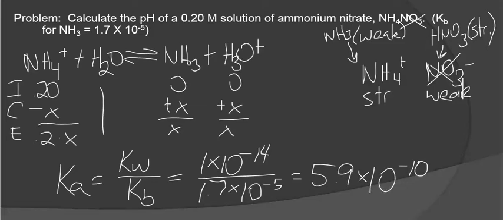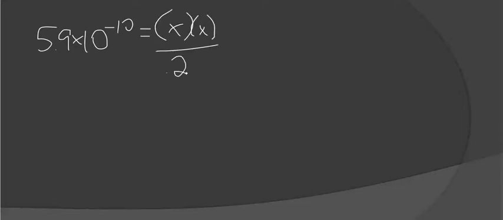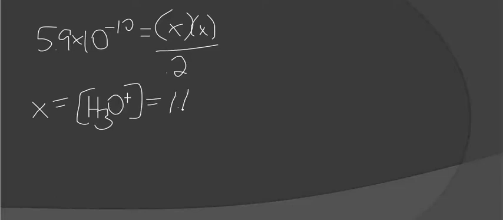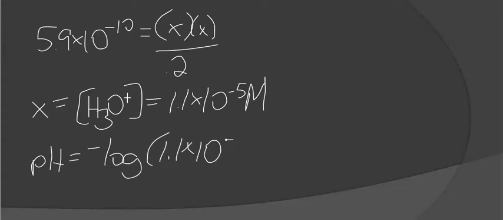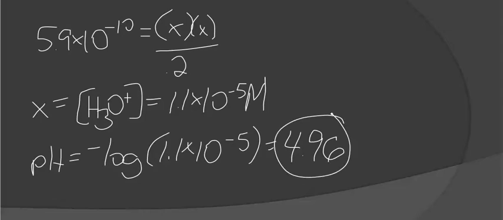We want to calculate the pH. So we know what Ka is now, so we can set up a Ka expression. So 5.9 times 10 to the negative 10th is equal to products x times x divided by 0.2 minus x, and we can use the shortcut. So x is negligible compared to 0.2. When we solve for x, that is the concentration of H3O plus, comes out to 1.1 times 10 to the negative 5th molar. And then the pH is negative log of that number. So the pH is 4.96, which is acidic. So if I put this salt into water, I produce an acidic solution.